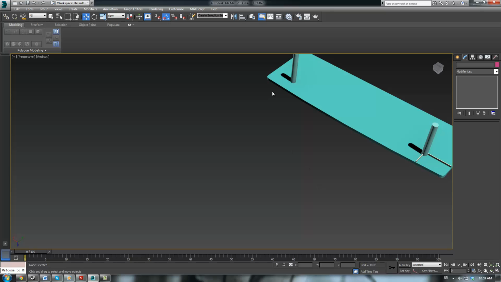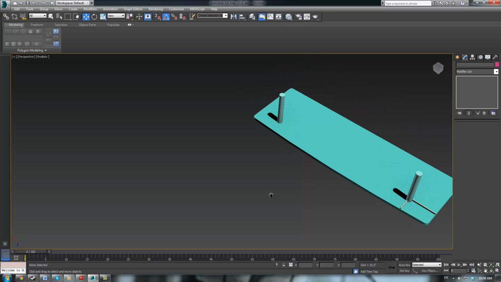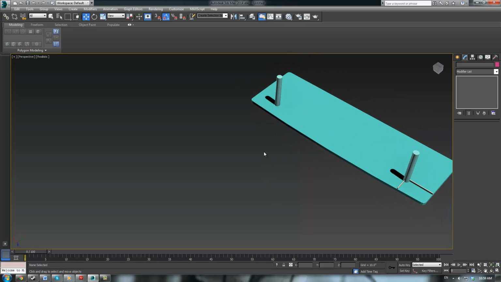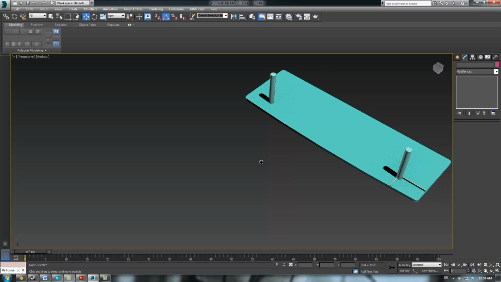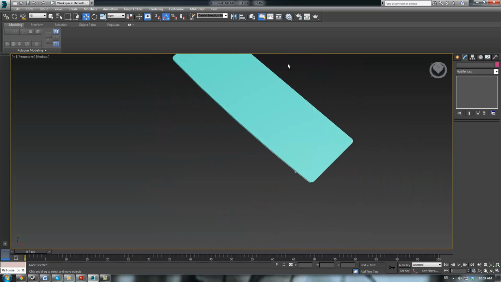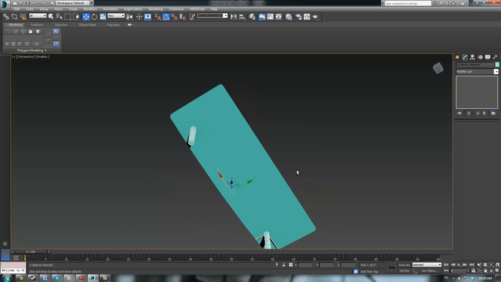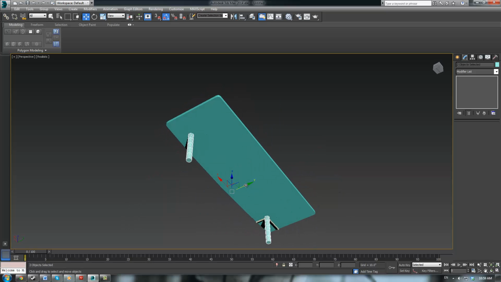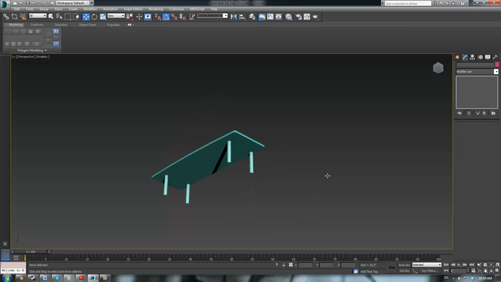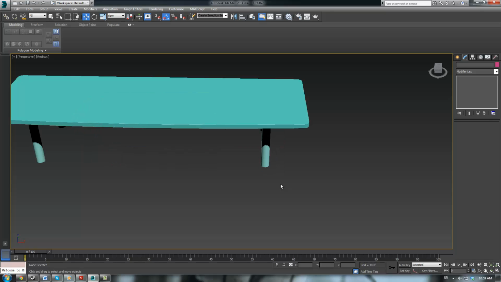And then there are 2 more. I think they're in the exact same spot on the other side, except they're about 2 inches, or maybe an inch from the edge. So hold shift on both those and move them right near the edge. Okay. Now you can delete our 2 measuring sticks. So we're getting somewhere now.